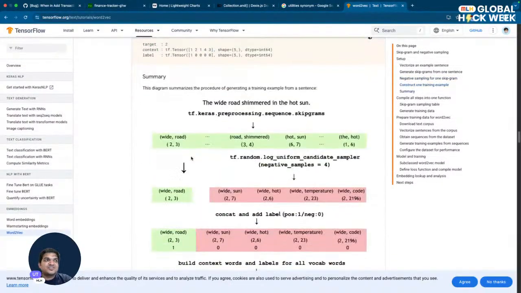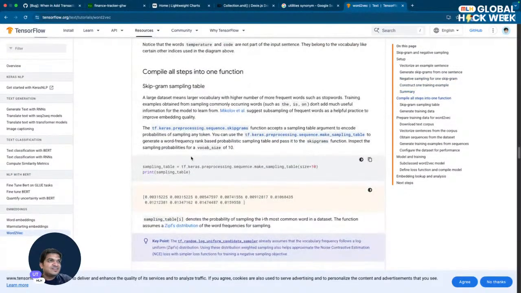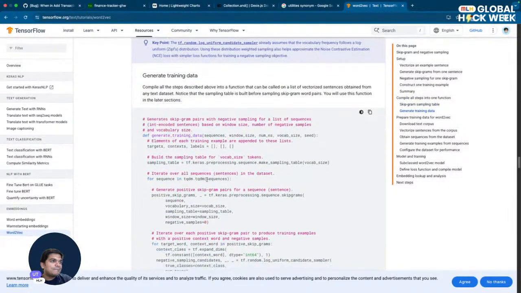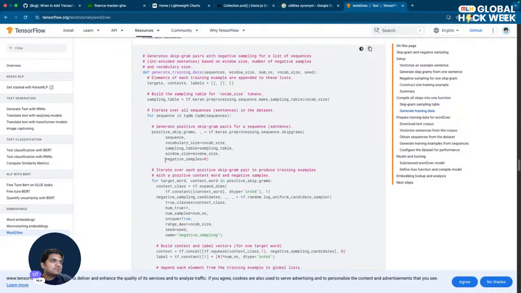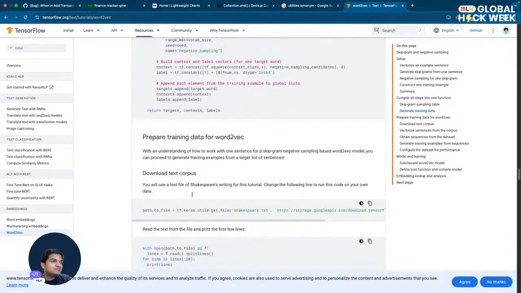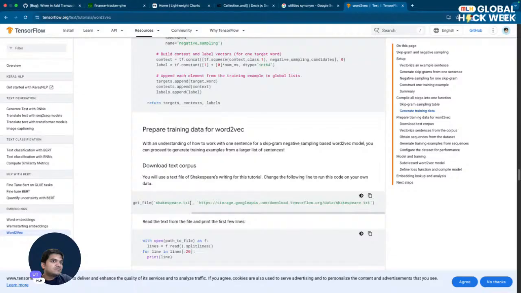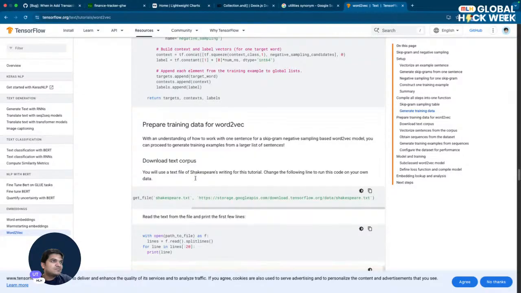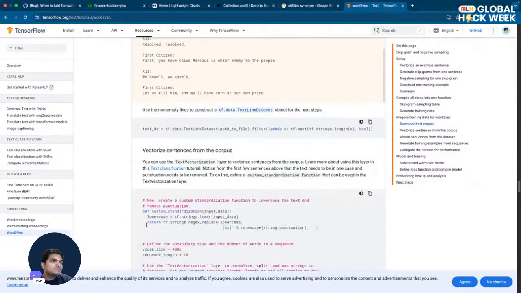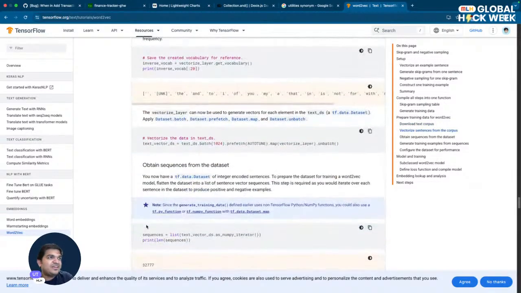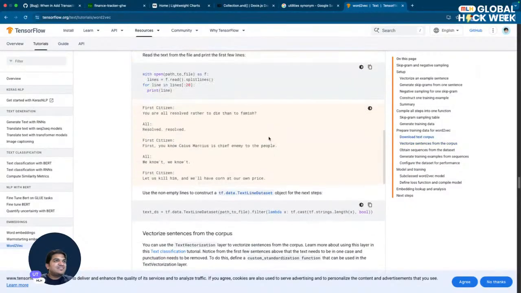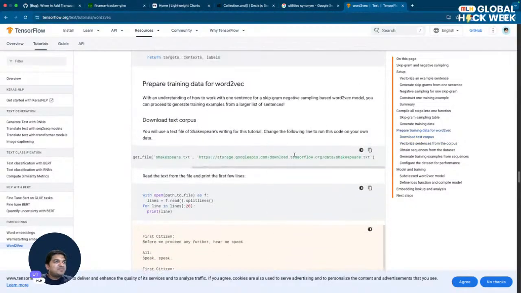I'm not 100% sure if TensorFlow JS allows that. I think it should. It does have some data like Shakespeare text.